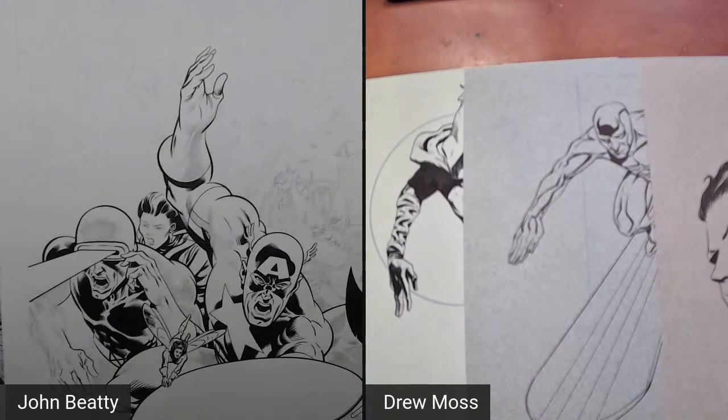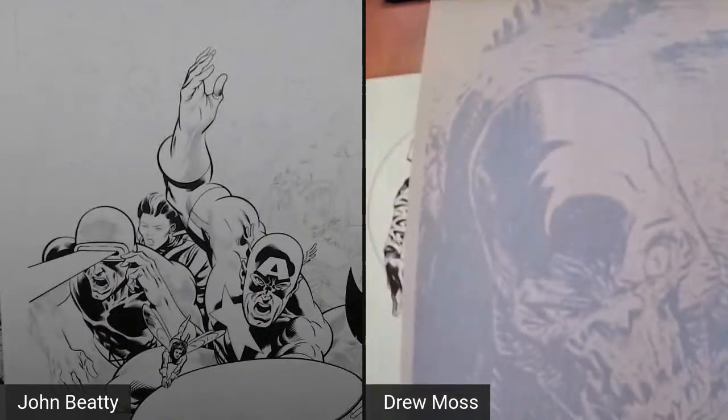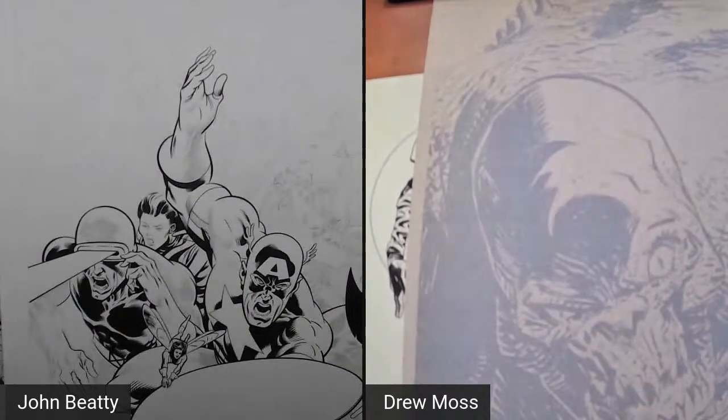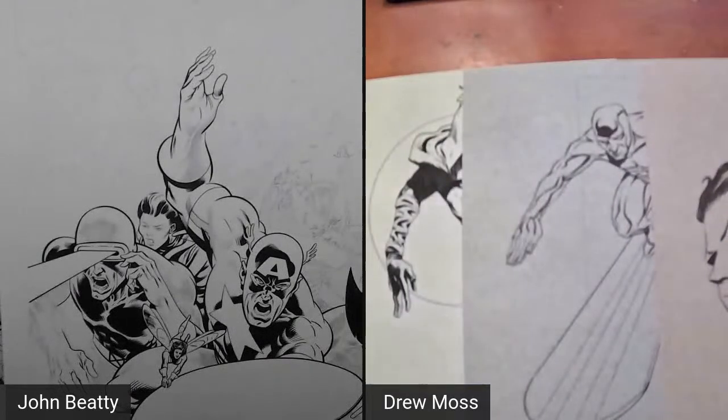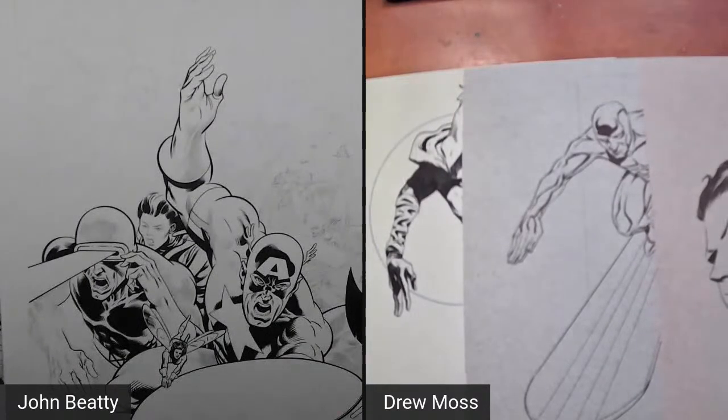But now I'm doing 11 by 17 heads, which I have one right here that somebody got. This is Killer Croc. Oh, yeah, I saw you post that. I didn't know that was 11 by 17 even. Yeah, it's huge, so it's going to take a lot of ink. And I told him that, like, all them little crevices and stuff. Yeah, that's going to be fun.